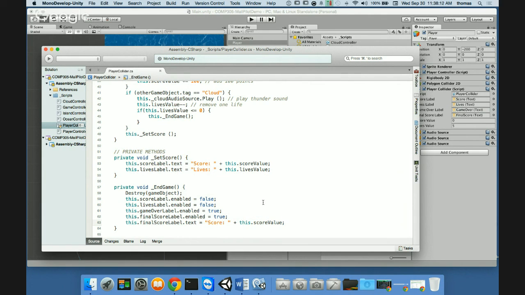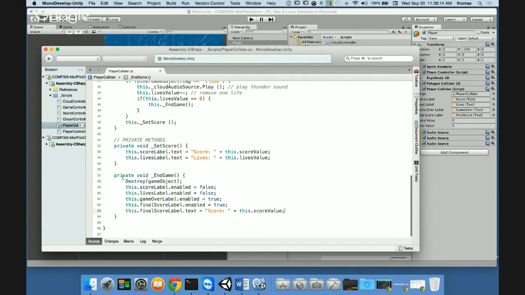Make sense? Our end game method is when we call this, it fires. Why am I putting it in a method? Because I might use it again. I might change it again. I might want to call this more than once. And it's also cleaner from a human readability perspective. It labels what this whole thing is. It groups all the items that have to go into your end game method together, so that way we know what's going on. Right? There's no doubt of what's happening. Are you good? Yeah. Let's try this out and see what happens.